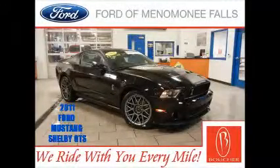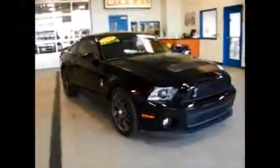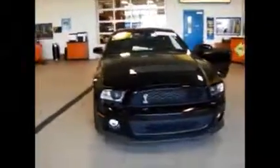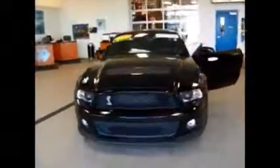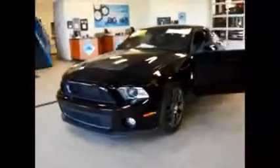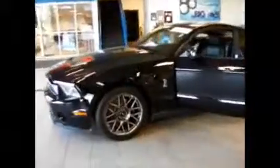You must be a serious Mustang enthusiast to want to know more about this 2011 Ford Shelby GT500. This vehicle is Ford pre-owned certified. It is 3,751 pounds of pure fun. Go from 0 to 30 in 1.7 seconds with this 550 horsepower supercharged and intercooled V8 with aluminum block and heads.